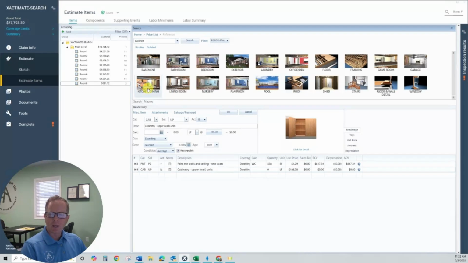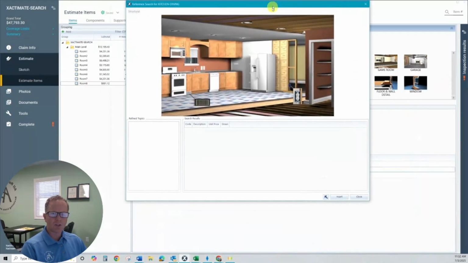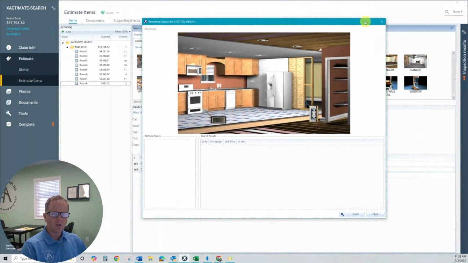So we're going to use that same valance. Maybe a lot of people don't understand what a valance is, but they know where it's located. They don't know what it's called. So we're going to click on kitchen and dining area, and it's going to open up a screen for you that you may have to find in a separate area on your computer. When it pops up, it gives you a 3D rendering of a kitchen. As you take your cursor over different things, different terminology is going to pop up.